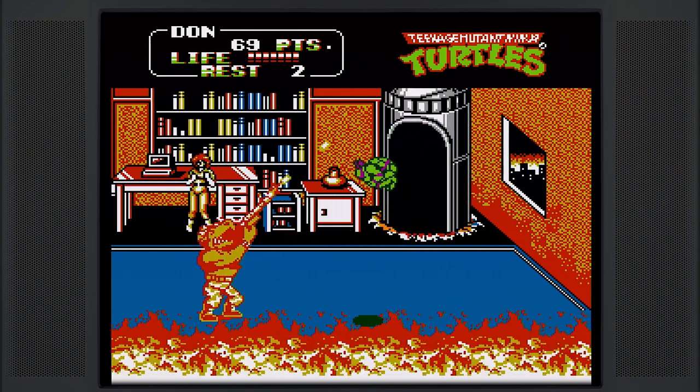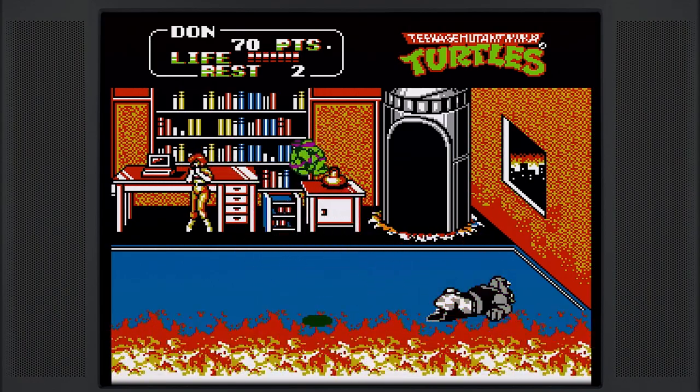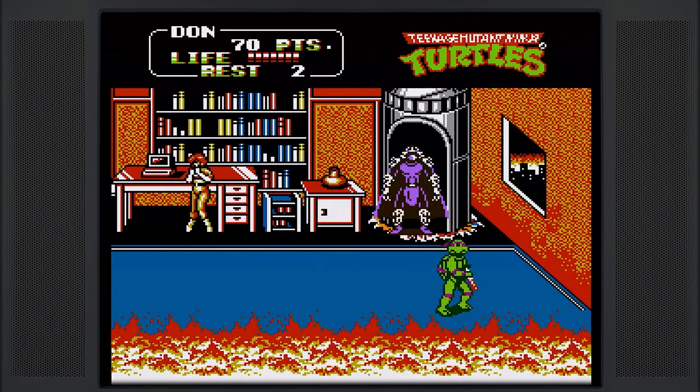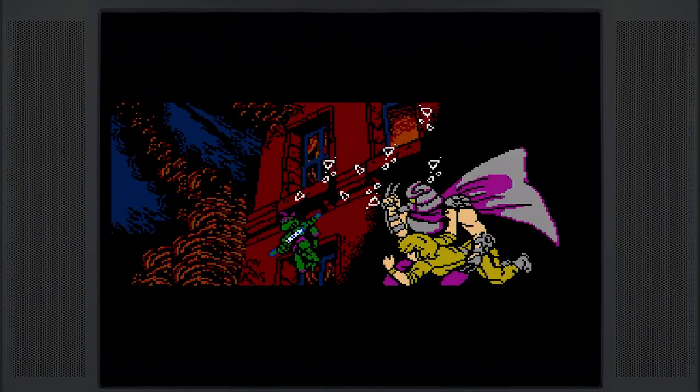And that's pretty much it. If you can't get the stun lock early on, then all you're going to want to do is jump kick him until he's done. Shredder takes April, and you're on to the next stage.